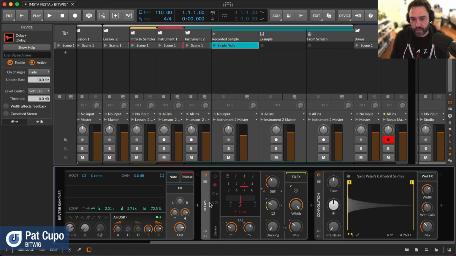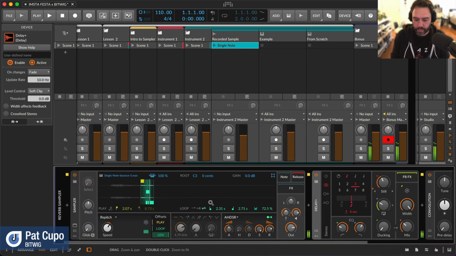Love the new delay plus in Bitwig. Cool. So this sample here is made out of reverb. It's 100% reverb at that point. Something to try out when you're sampling.